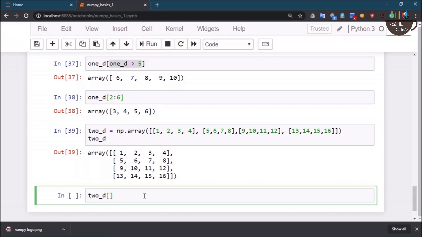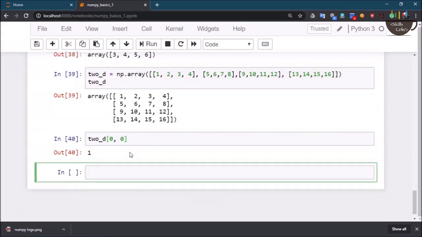Let's say I want, okay, I'll start with this easy example. So I want 1. I want only this element to be printed. So I can write the element which is printed in the 0th row and in the 0th column. Okay, so if I run this now, I'll get 1. I believe you understood. So it belongs to 0th row and 0th column.